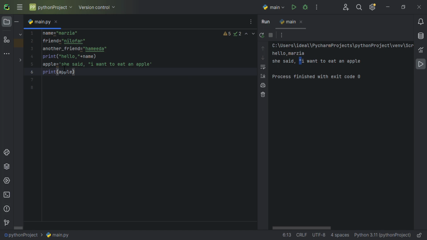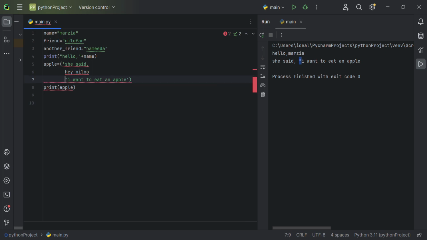So for example, if I want to create a string like this, I want to show the chat, like I'll press enter. Here I'll write, hey Nilu, or hey Hamida, how are you, and so on.